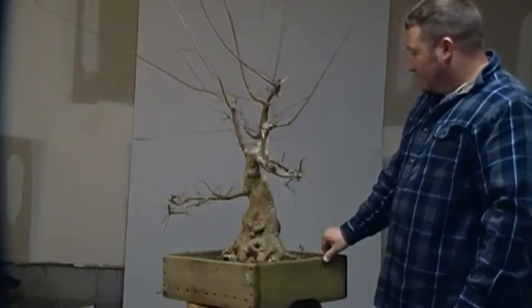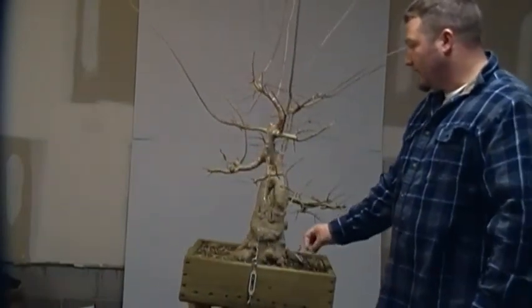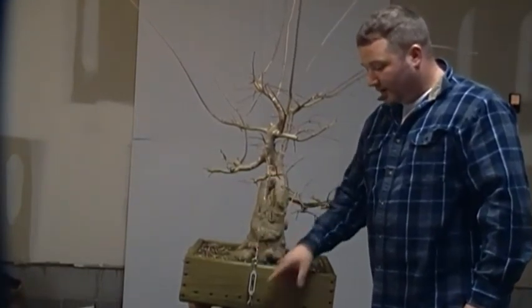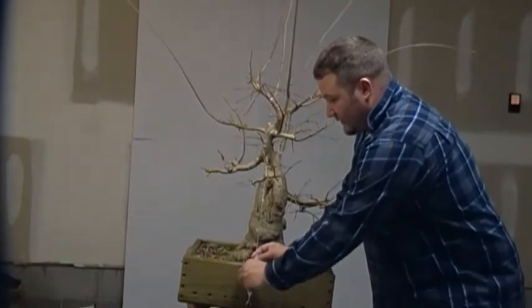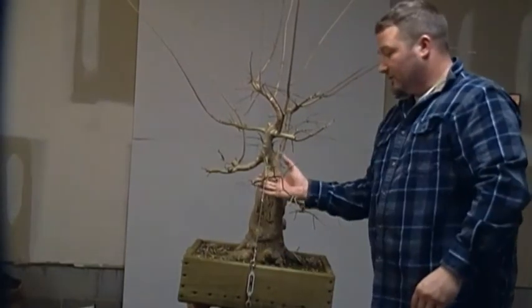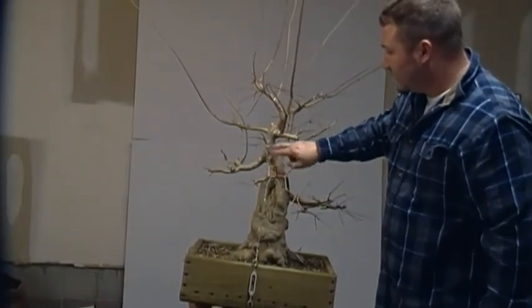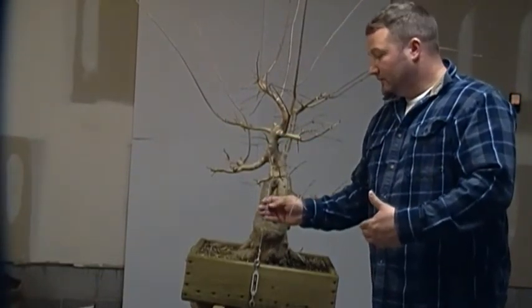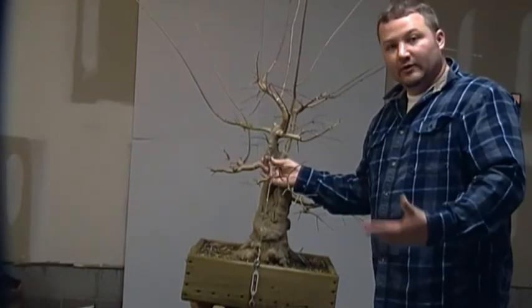By guy wiring I mean I was testing how much I could bend a thick branch on this species, and it will actually move quite a lot. I took a little piece of aquarium airline tubing, wrapped it around the branch, and used some wire and a tourniquet, gradually tightening it down — you can actually see the branch moving down as we speak. This other branch is going to be removed as well because it is very straight with no character, basically a sacrificial branch to help promote healing. This is a method you can use to slowly bend a larger branch without wire marking or wire cutting into the bark.